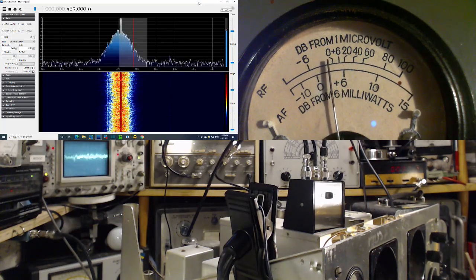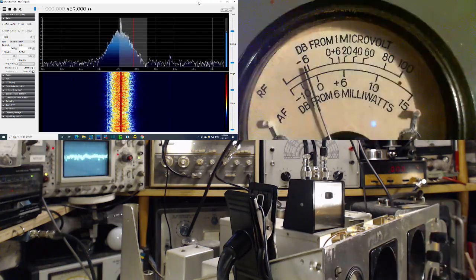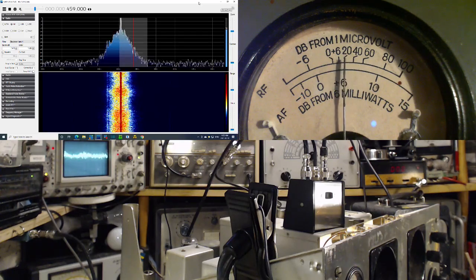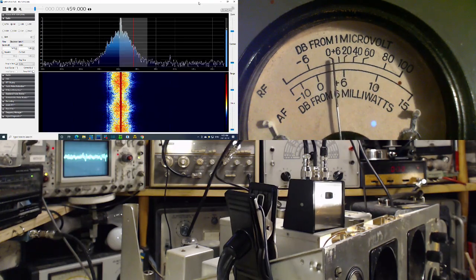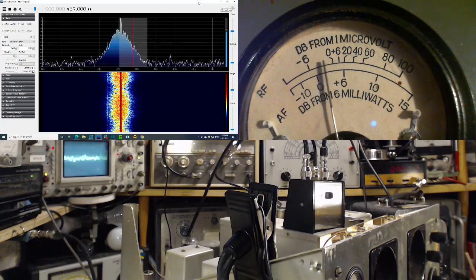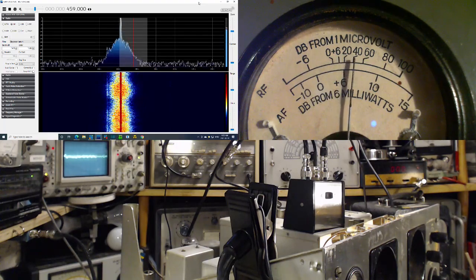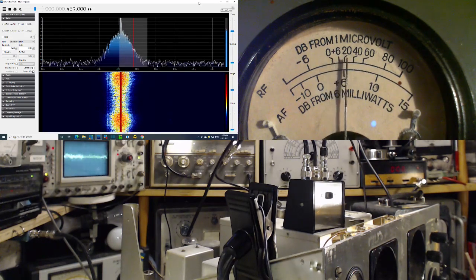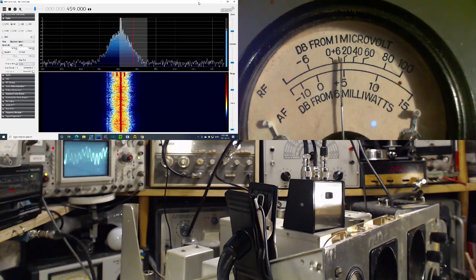And as signals go, you can look on the S meter here. This is not a strong signal at all. It gets up around 60, 70, then it's getting pretty strong. I'm watching the noise go up and down on the SDR and watching the meter and listening. So the AVC should be knocking down the gain of the front of the radio, the first couple of tones. You should see the general noise level go down, basically as the signal comes up. There's those sidebands again. Nice look at them.